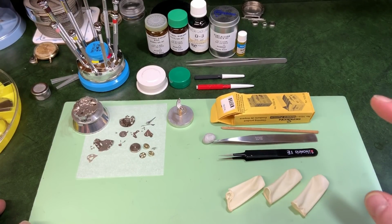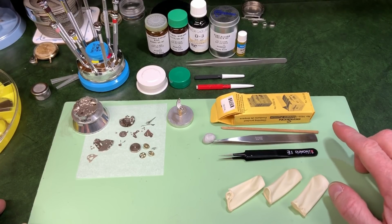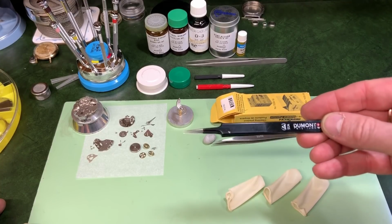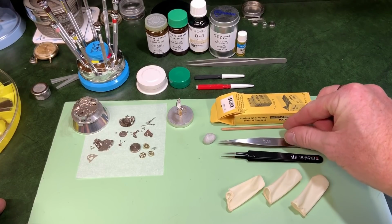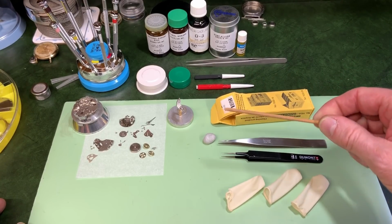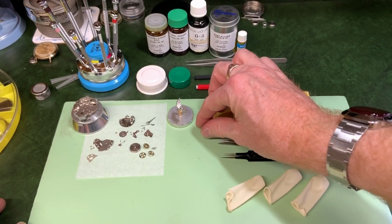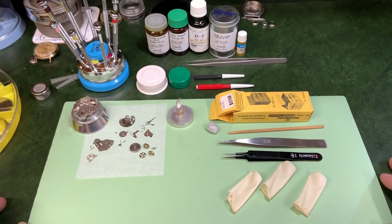Now, I've also got some tweezers. Any tweezers will do. Better quality, the better results. I use these Dumont, and they are quite expensive, but they are very, very good. Some pegwood, some Rodico, which is like blu tack. Finger cots. I've got a set of three finger cots for me because I'm left-handed. They're for my right hand, so I can touch some of the parts should I need to.